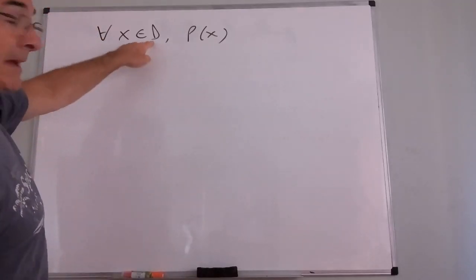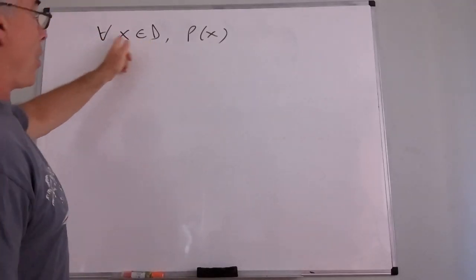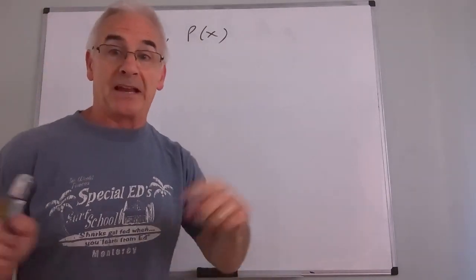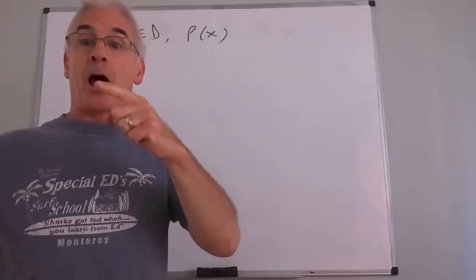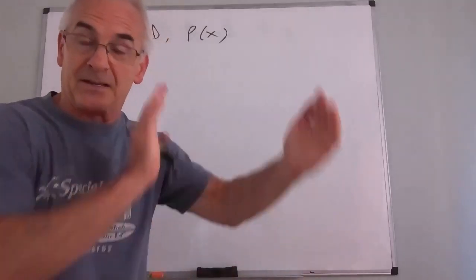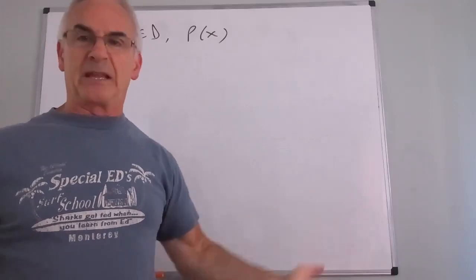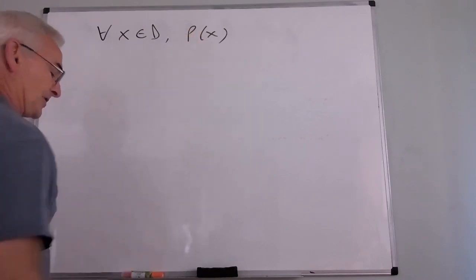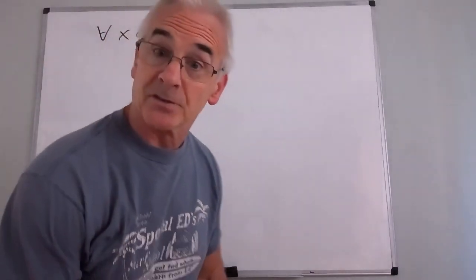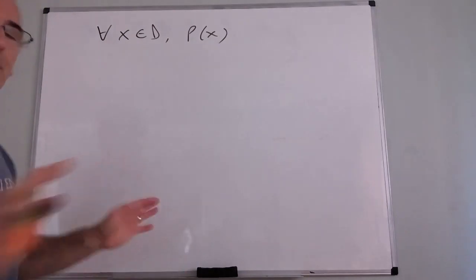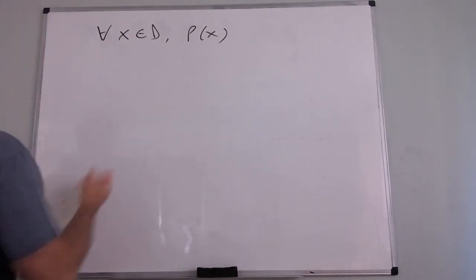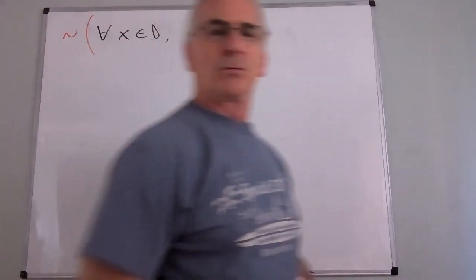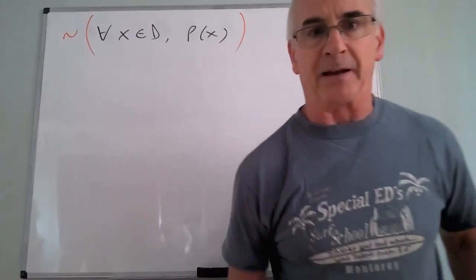So D is the domain. That would be maybe our roster. So I want all the students in the class, and then P of x is you're a hockey fan. I'm not saying everybody in the class is a hockey fan now. I'm just saying I'm looking for everybody in the class that is a hockey fan, and that's the group I'm talking about. Keep it really, really simple. For all x in the domain, P of x, that's a true statement. Now I want the negation of this. So you don't have to think hockey fan example, but how do I negate this statement? The negation of this. Ooh, for all x in the domain, P of x.